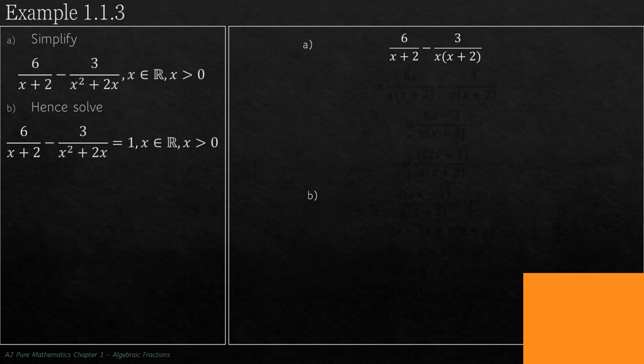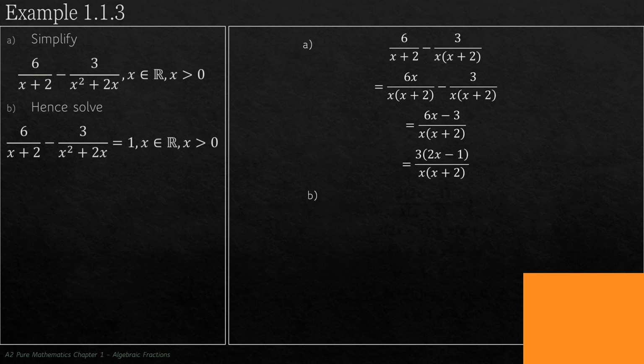Come up with your common denominator. The x plus 2 is common to both of them, so x plus 2 will be a factor that we need, and then we need an x as well. So we've got x plus 2. This fraction is missing the x, so we get 6x over x plus 2. This one can stay as it is. And then we simplify it down by 6x minus 3. Remember that minus sign would apply to all the terms on this numerator. To finish it off, we need to factorise it, so I can factorise a 3 out and I get a 2x minus 1. It doesn't simplify any further because there aren't any common terms.